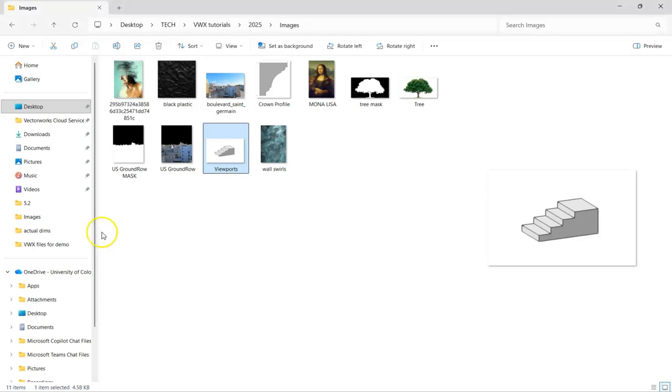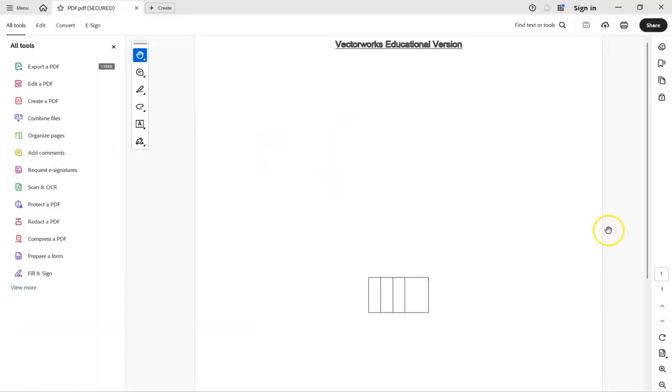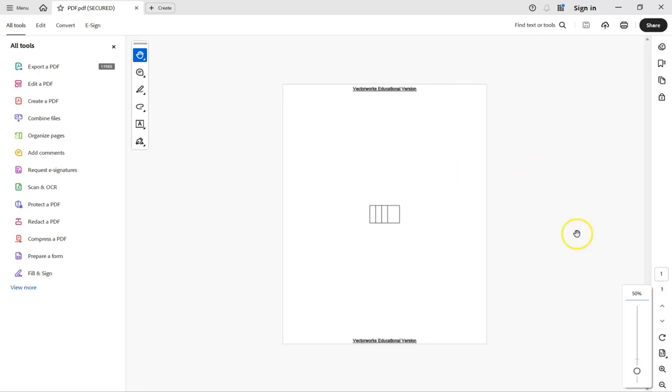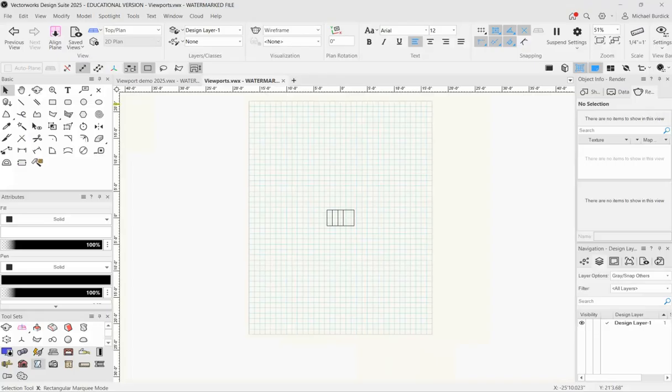And again, if we go into File Explorer, refresh, we have our little page. That's exactly what we saw in Vectorworks here. So those are the two quick and easy ways to get drawings out of here.